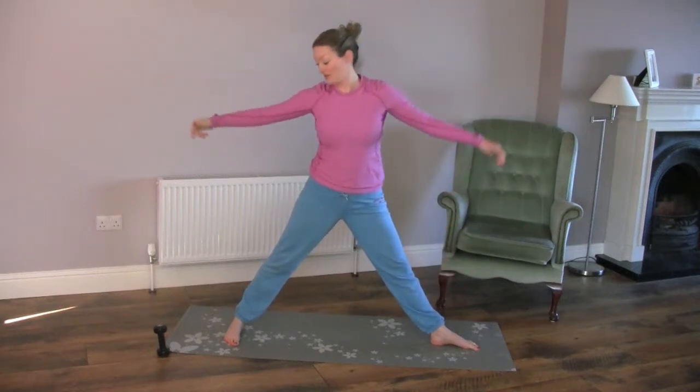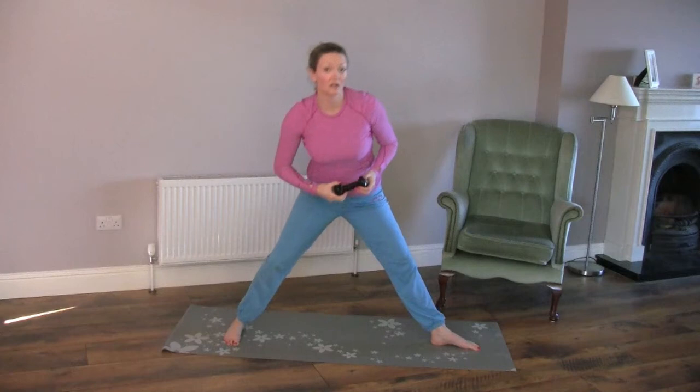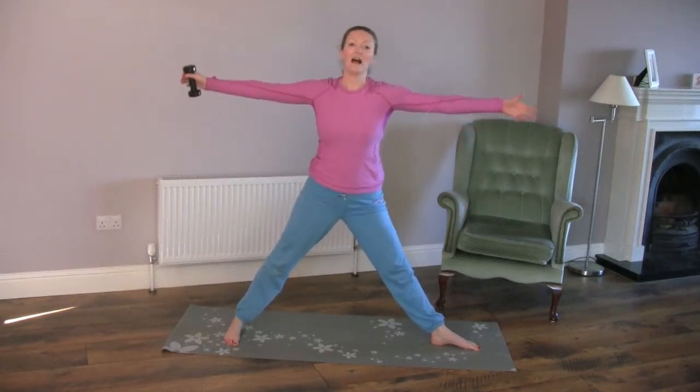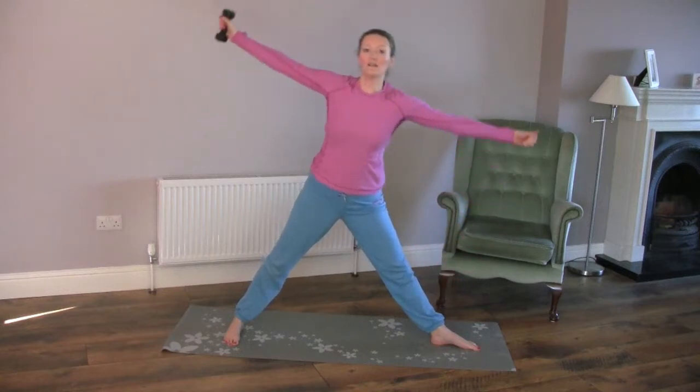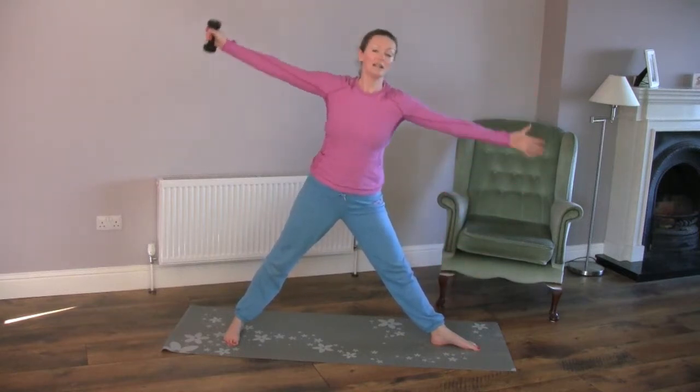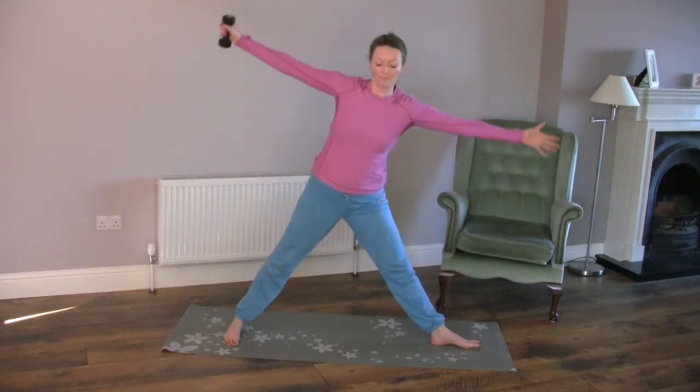If you want to challenge yourself a little bit more, you can grab a water bottle or a light weight, either one hand or two hands. Inhale and then exhale down, lift all the way up, pulling in through the tummy to support. So you could do 10 of those each side.